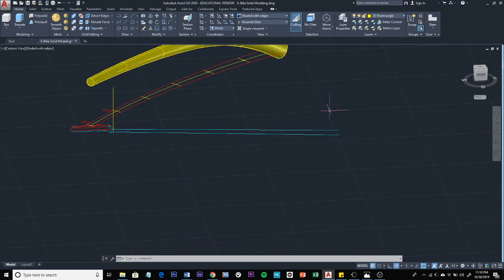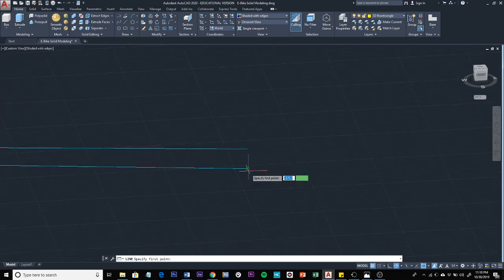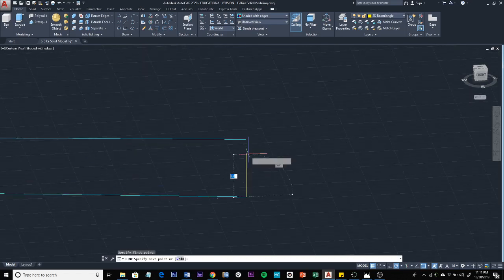I'm going to create my own line. Specify my first point as the end point of this line. If there's not a perpendicular, then it may be that the other line is longer. So let's try the other side.